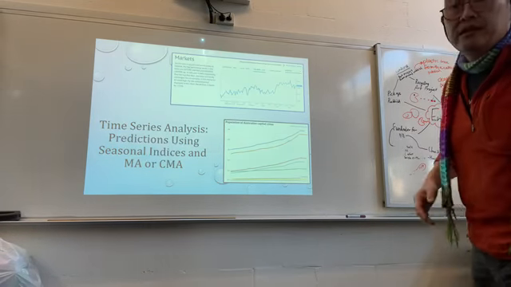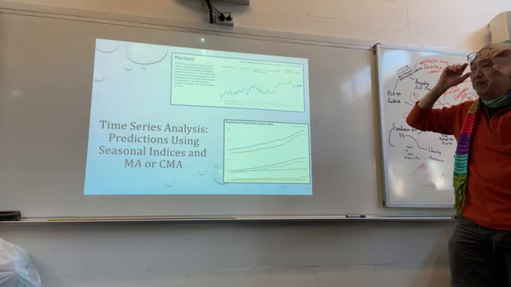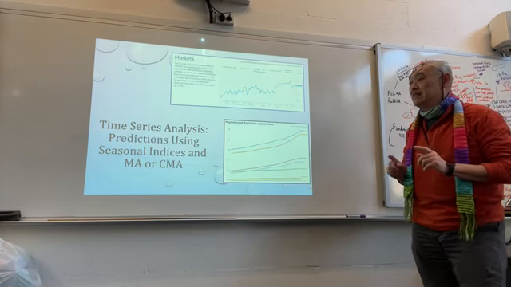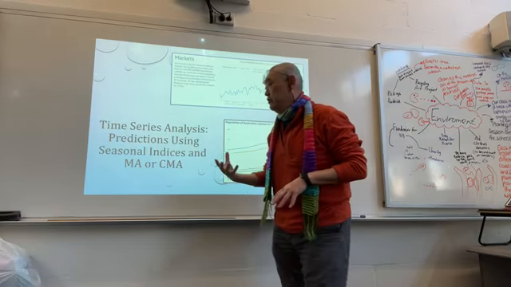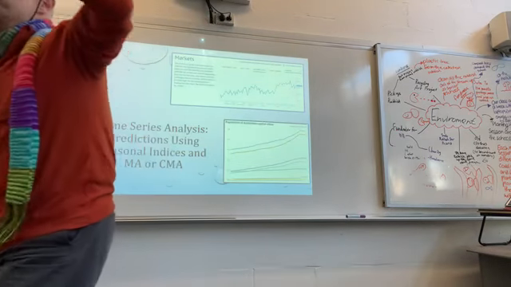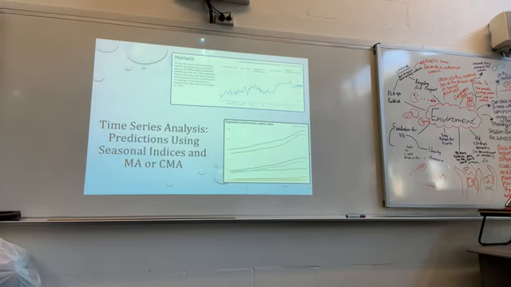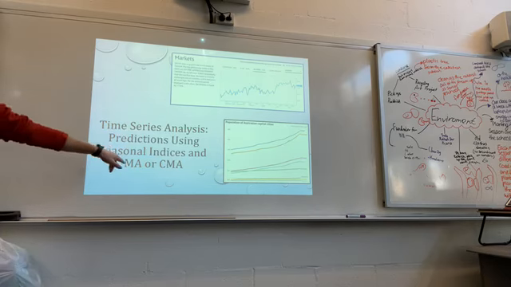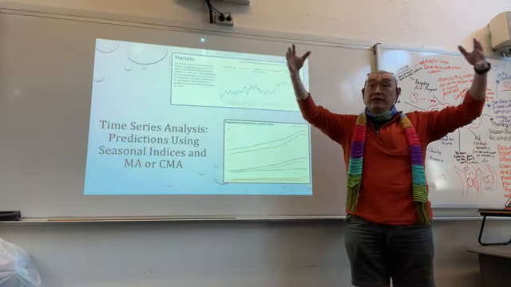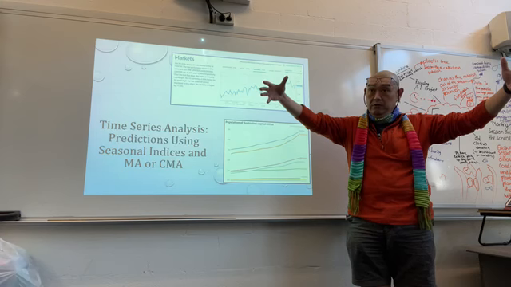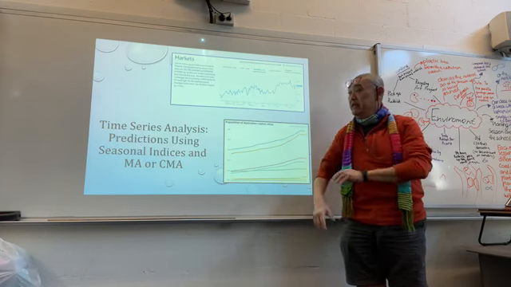So with the lesson today, we are actually going to talk about predicting the future using seasonal indices and moving average or center moving average. It applies whether it's moving average or center moving average. The difference is moving average, you've got the odd period, and center moving average, you've got the even. That's all. So basically they are the same thing.